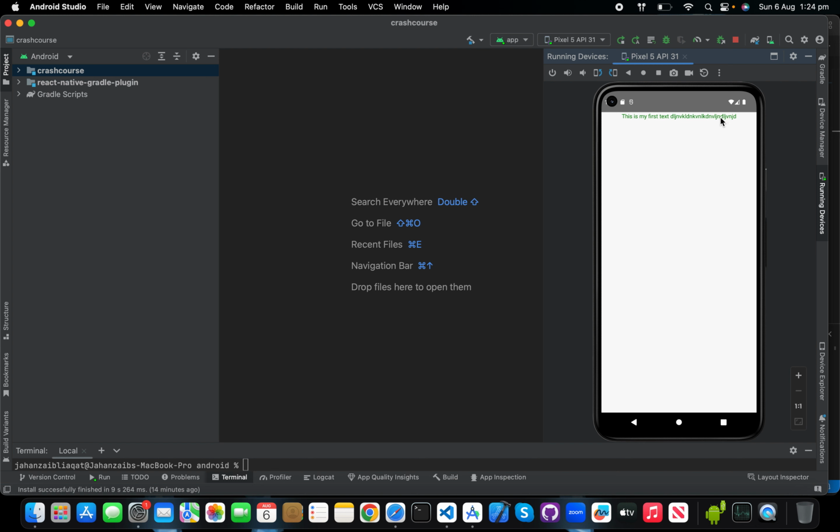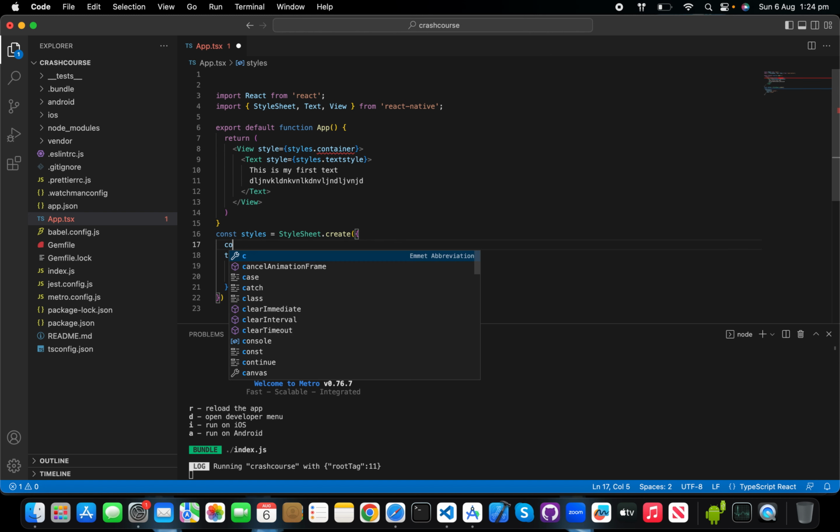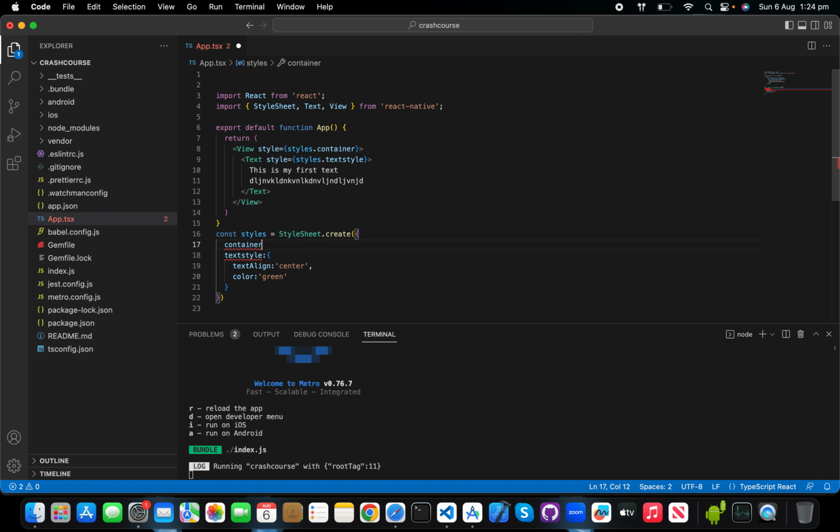Now we want to bring this into the center. Style is equal to styles dot container. Don't get confused, this container is one of the styles I'm going to use here.